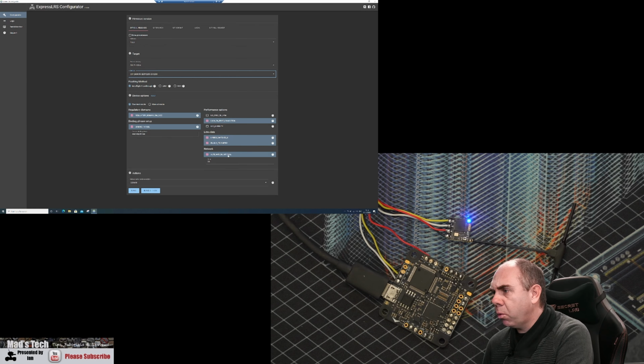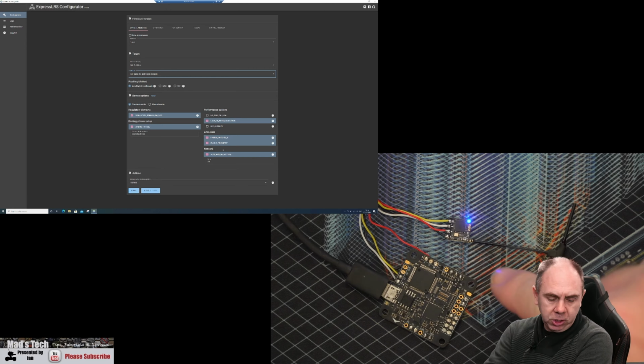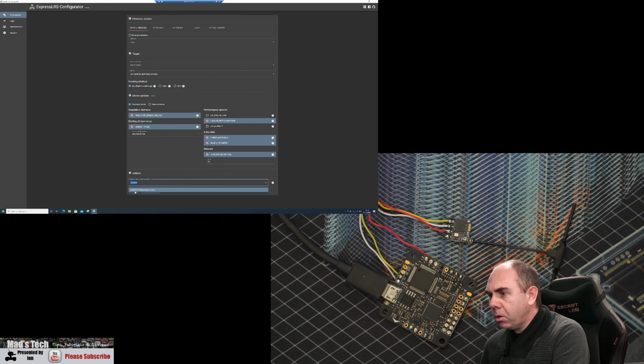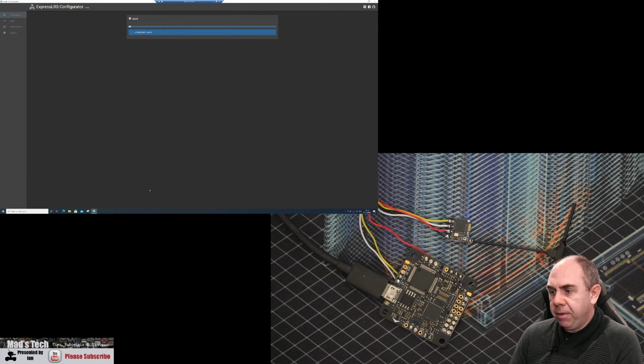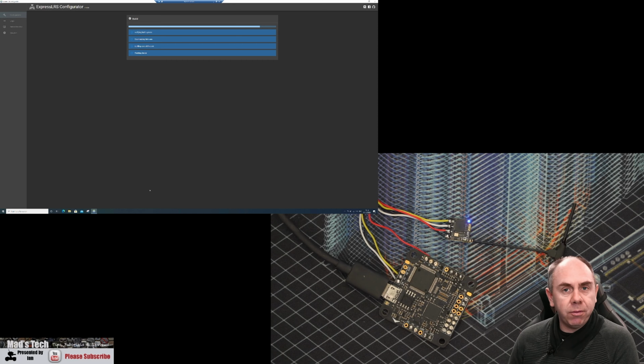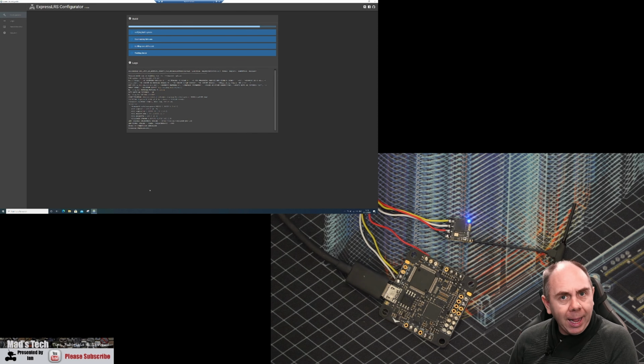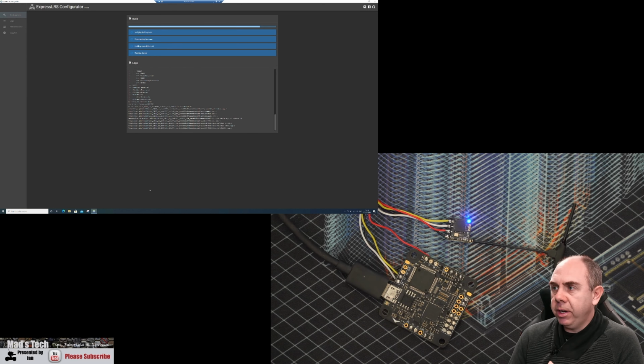And then we've got our auto Wi-Fi on interval, which is that feature where it's gone into now, because you can see the LED flashing. We're going to then look for it down here, so it's on COM10, and we're then going to simply build and flash. Now this will download the firmware from the website in the background, so it will actually get the firmware files from ExpressLRS servers, download them, compile the firmware, and then upload it onto it.